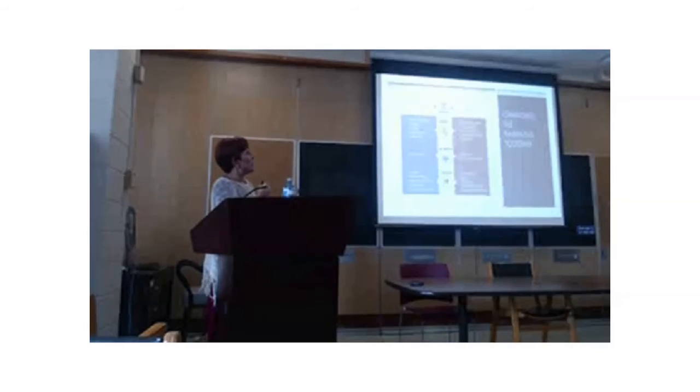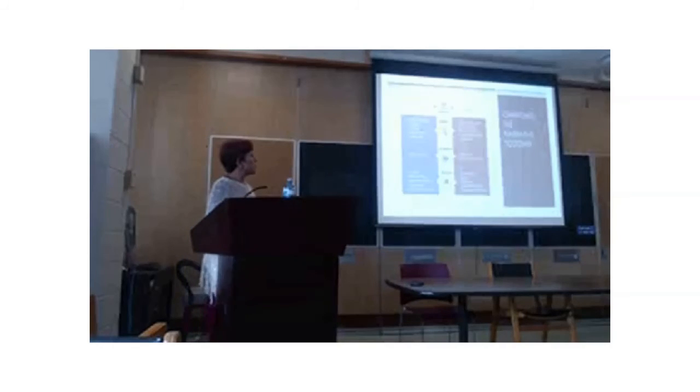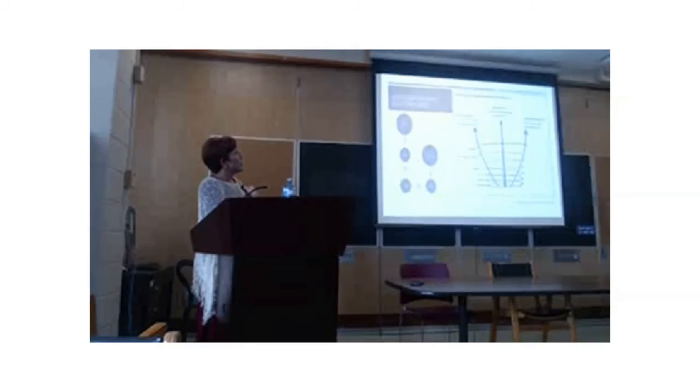So let's try a new approach. Why don't we build on the strengths of them feeling pride in their culture and the social connections that they have and their worldviews around health and wellness and the resilience that has allowed them to survive until now. Let's stop thinking that we can fix the problem for other people. We need to engage family and communities because they have the answers. We can't do it on our own. If we could do it on our own, we would have already done it. And then take a focus on relationships, equity, well-being, giving people back the right to decide for themselves.